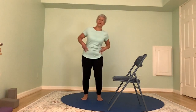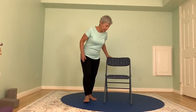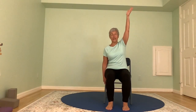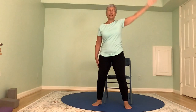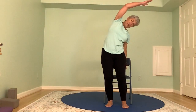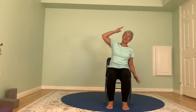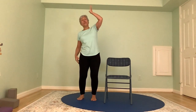Now we're going to take the spine side to side. You can do this either seated or standing. If you're seated, make sure your hips stay connected to your chair. If you're standing, your feet stay connected to the earth. Take the right arm up, tilt over to the left, then come up and switch sides — tilt to the right. We start gentle, giving the spine a chance to wake up, and then as you move you can go a little deeper.